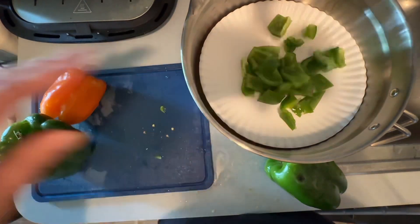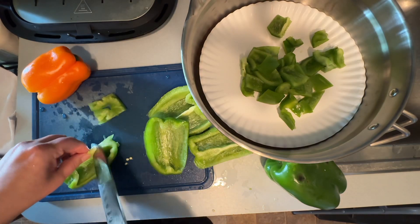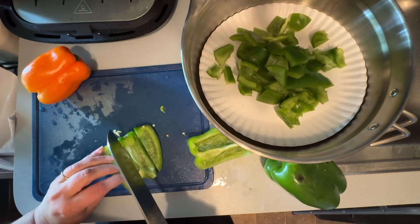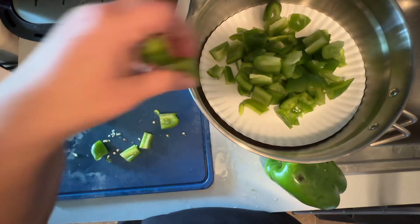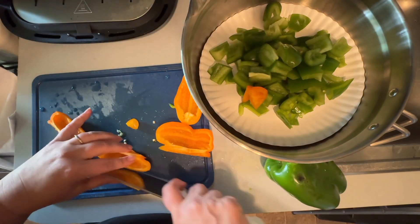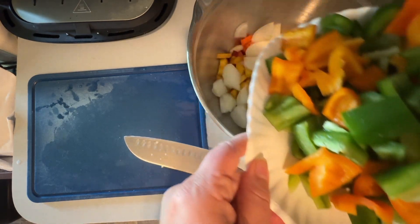I'm not sure what size to cut these - I think some will cook down too fast if I put them all in together. The carrots seem like they'll take longer than the cabbage and the onion. I'll just wait on the peppers and not throw them in right away - maybe I'll put them in a different bowl or a paper plate so I don't have to do dishes.